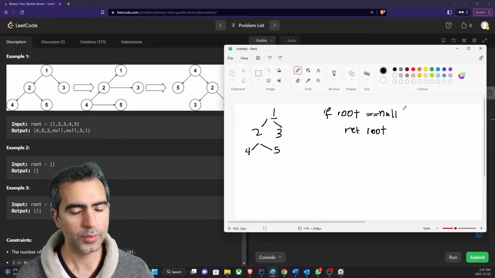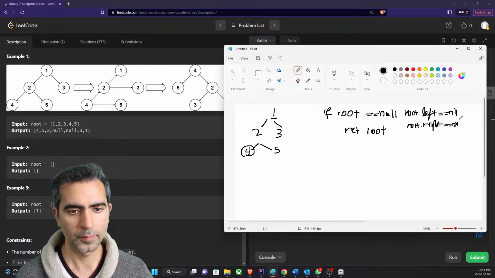What is also important is if the root left element is also equal to null, we're looking here, and also its right element is also equal to null, then you want to return root again.